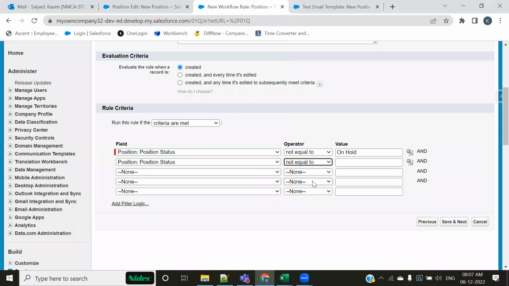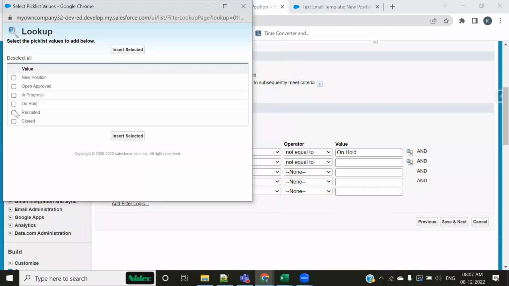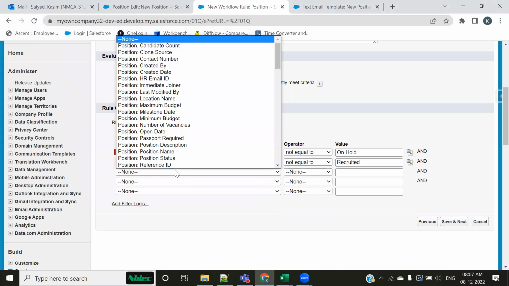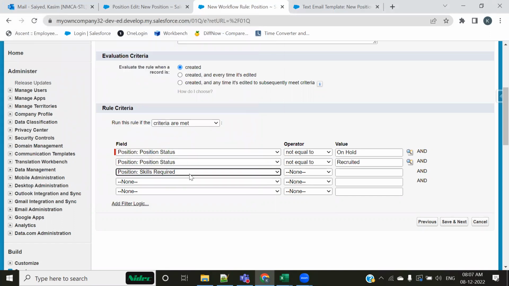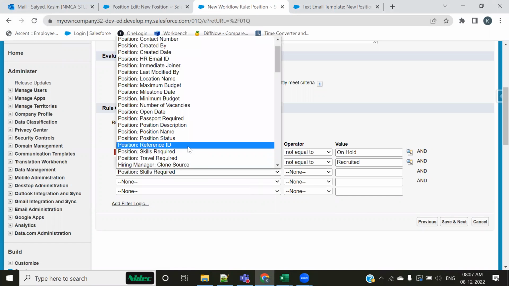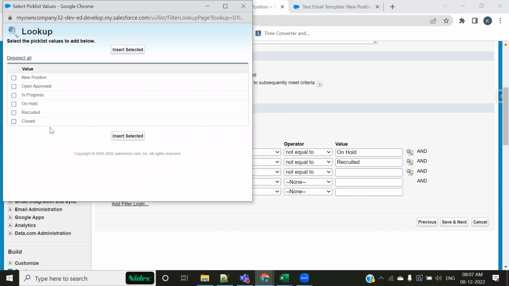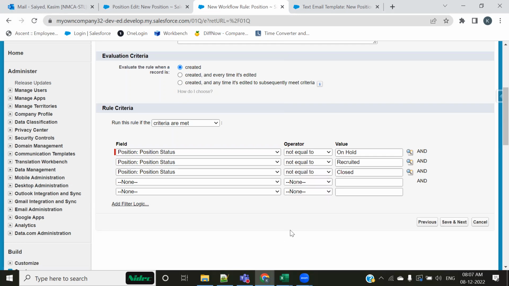If the position status is not equal to recruited, if all the candidates have been recruited, again, there is no meaning to fire that email. If the position status is closed, again, there is no meaning to fire that email.